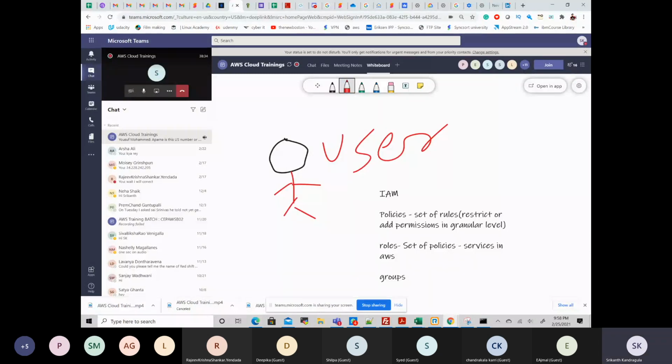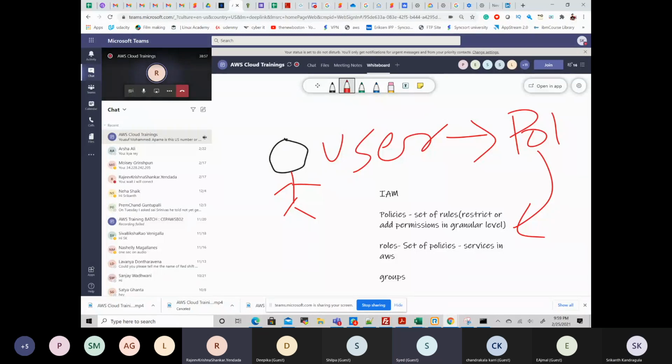So we are creating a user and attaching a policy, right? What is a policy? Policy is nothing but permissions. So this user will have permissions to do what? To perform the day-to-day tasks, and it is service level.